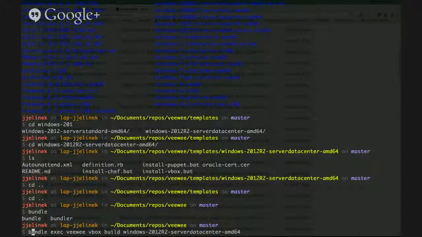Then for the export step, you export your box, and that'll create your box file, just like you saw with Packer. And that's it. Cool. Any questions, thoughts, ideas?